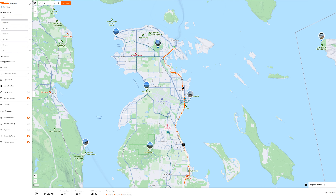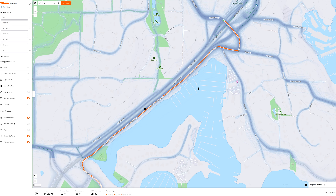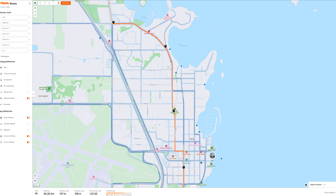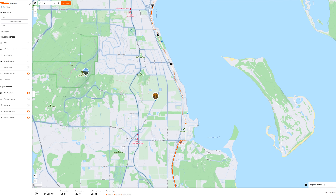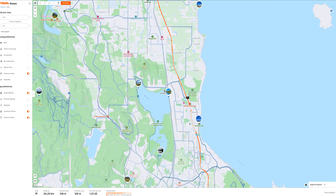The route starts right at the overpass at Lands End Road — the first exit where you come off the ferry — and you follow along the Pat Bay Highway before turning off into the neighborhoods of Sidney. Traversing Sidney is easy: you head down along 5th Street, and at that point you're on Lockside Drive, which is where the trail starts. You go by a Motel 8, a gas station, and a McDonald's, and then you're following the Lockside Trail pretty much the whole way.